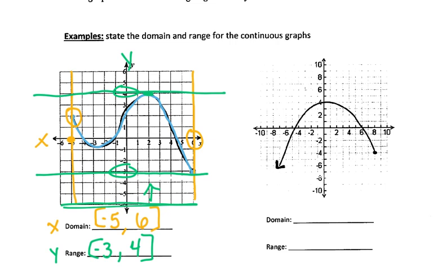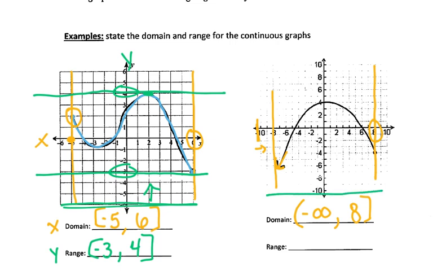All right, let's do this next one. So you have an arrow here. That tells us we're actually going to infinity in some direction. If you're starting over here and you're going to the right, you wind up hitting this arrow, which means that you actually start at -infinity. And so we do a parenthesis, -infinity. And when you keep going to the right, there's no arrow on the right-hand side. It actually ends. So it looks like it's going to end at 8. And then I do a closed bracket.